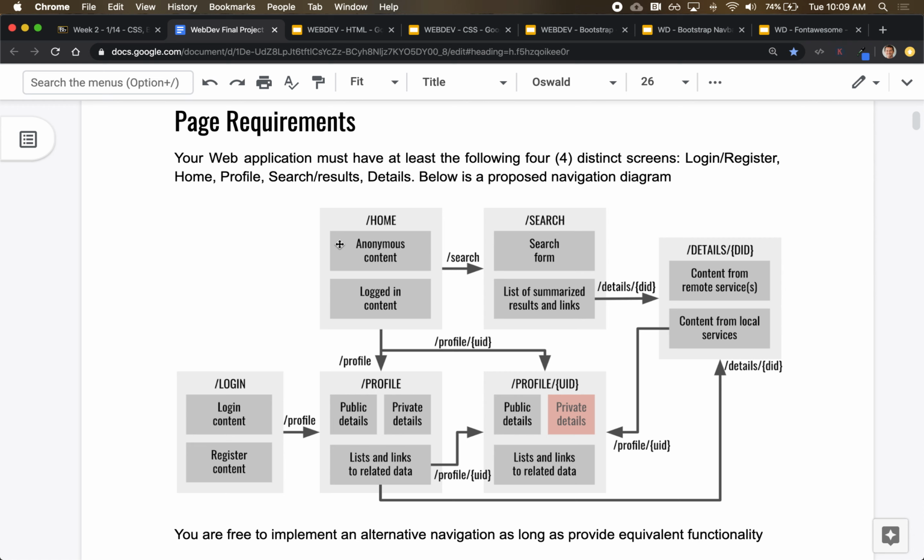So for instance, you might have a movie from IMDb that has all the posters and all the actors and directors and plot and all those good things, plus anybody in our community who reviewed that movie, or liked it or starred it or bookmarked it in some fashion. All that information would be stored in your local database.